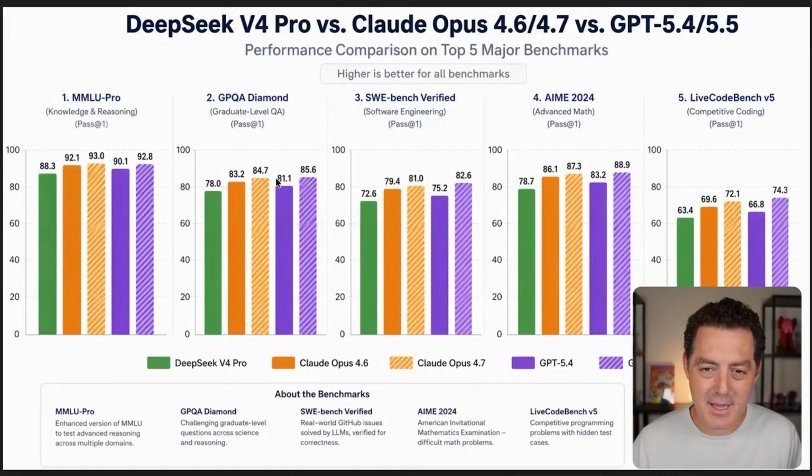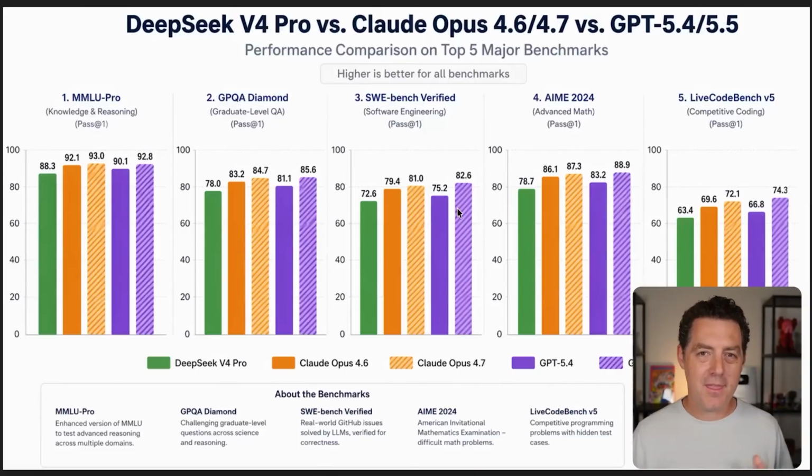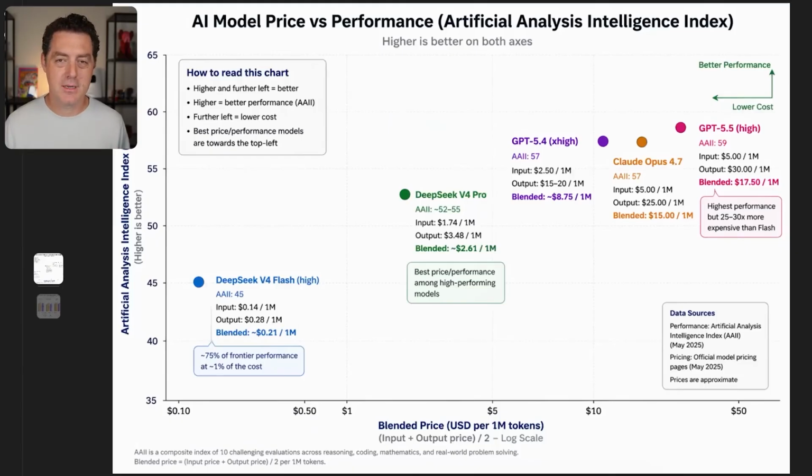Here, GPQA Diamond, same thing, SWE-bench Verified. And basically what you're seeing across the board is, yes, it is behind, but just a little bit. And that's the real story here. Most use cases, the vast majority of use cases, do not require the absolute frontier level intelligence. And the fact that DeepSeek is so much more efficient and so much cheaper is actually the problem for the United States. And so let's talk about cost, because that is really what we need to be scared of.